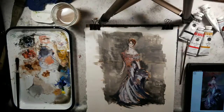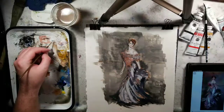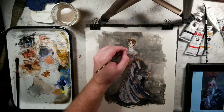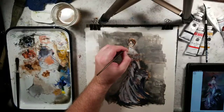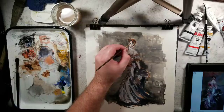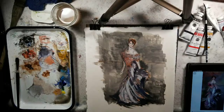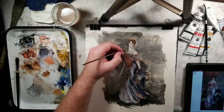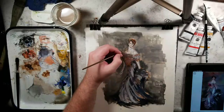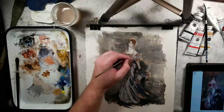So I'm just looking through the camera lens. I can grab a little bit of Titan. Now, people say don't use pure white for the eyes, and I'm not, because my palette's kind of dirty to begin with, and the brush is kind of dirty, so I'm really not too concerned about that. That adds a little light in the eyes. I'm not sure if that shows up in the camera. Okay, so we want highlight right here. Let's get that little highlight right there. Highlight here.